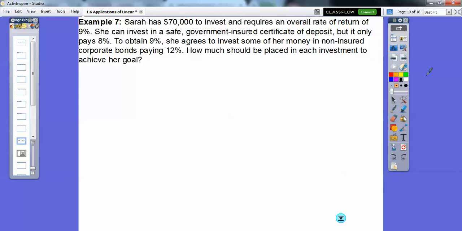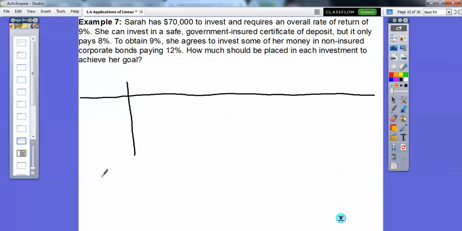There is a lot of information in that problem. If you just read it, you probably get to the end feeling a little overwhelmed, thinking, I have no idea where to begin. Well, let's take a step back. How do we organize when we have a lot of information? Make a table. All right, so let's start with the table. What kind of thing are we calculating in this? Is this a concentration problem? This is interest. So I'm going to put my interest formula across the top. Principal times rate times time equals interest. And those are going to be the columns in my table.